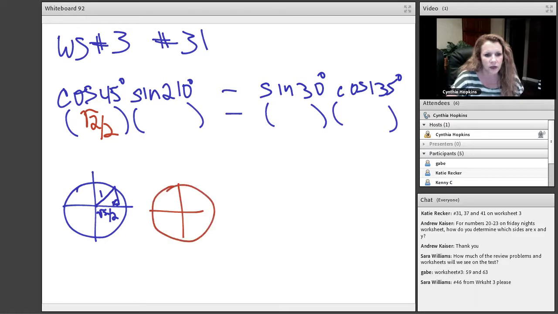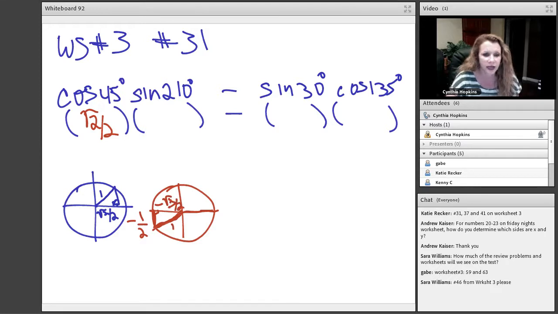So 210 degrees. I'm going to start in standard position. I'm going to go all the way around, halfway around my circle to the negative x-axis. That's 180. I know I need to go 30 degrees more. So I'm going to go like this and like this. Okay, let me get rid of that last tick mark. I want only one increment of 30 degrees past 180. And so I'm here when I draw my perpendicular to the x-axis. This isn't the greatest picture, but I can see that this is the short leg, -1/2, and this is the long leg, -rad3/2, and a hypotenuse of 1.